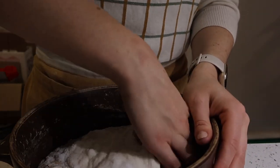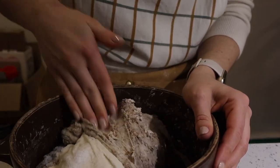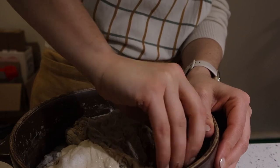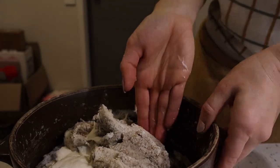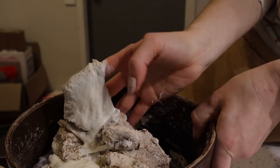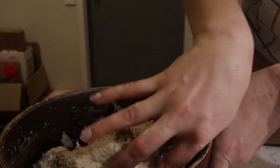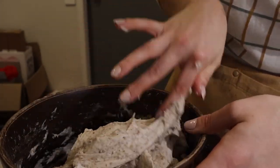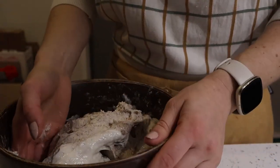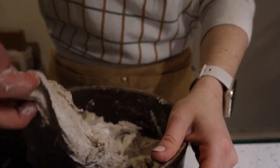Now with this dough, firstly take off your rings. You really don't want to get doughy rings. For this first mix I usually just start from the outside and stretch up and push it into the middle, kind of folding it in on itself. I know they always say folds and it's like 'what's a fold?' so here I'm going to take the time to actually show you guys how I do my different folds. So this is my first mix when it's just flour, water, salt, and starter, and we're trying to get it all mixed in together. I'm going to speed this up a little bit but you'll get the general idea — this normally takes a couple of minutes.